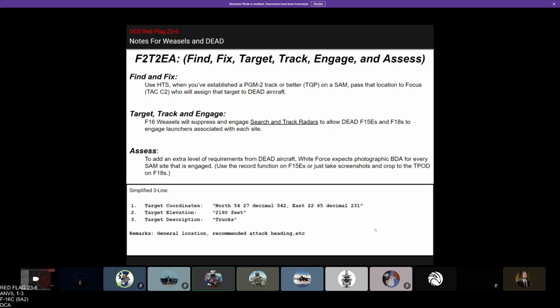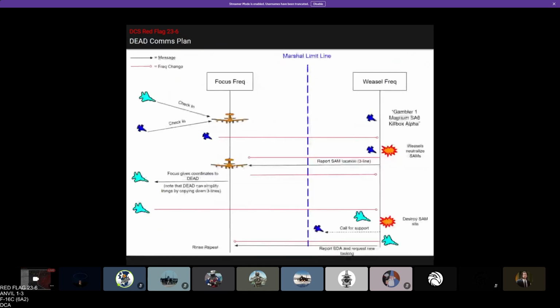Simplified 3 lines. So the Viper's going to be passing these 3 lines back on the Focus frequency. So they'll give you the target coordinates, most likely in lat long. So that'll be degrees, minutes, decimal minutes. And then the target elevation in the description. So it'll be 4 SA6 launchers or TELs or whatever. And then they're going to give a remark with like, this is in Killbox Alpha or this is in Killbox Bravo. Just kind of add in extra information as they see fit.